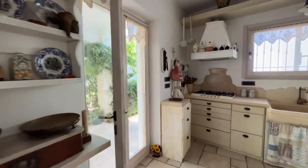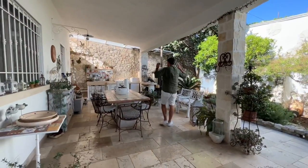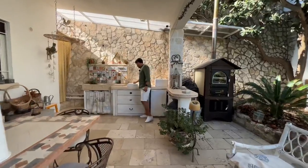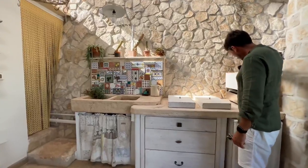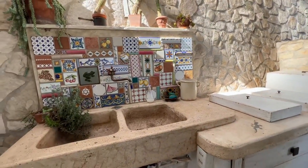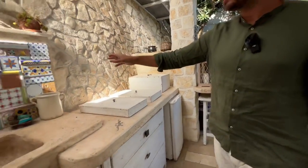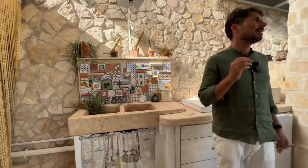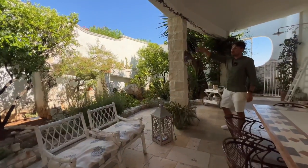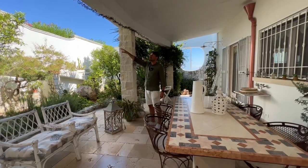This leads me outside to yet another veranda - a property that just keeps on giving you more. Here we have an outside space with a completely fully functional outside kitchen - you've got the sink, the hobs, and that is incredible to have. I think here we have a piasta as well. They've got drawers, they've got a fridge, and I love how they've done the fridge in the same style to integrate it into the kitchen. I love these little details with the tiles. This garden is absolutely stunning, and this wall is not where the property finishes because there is a driveway where you can drive the car down.